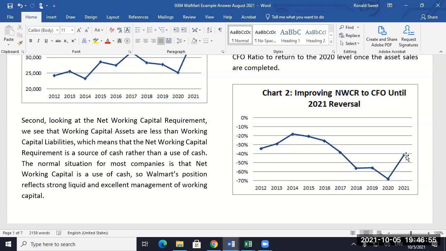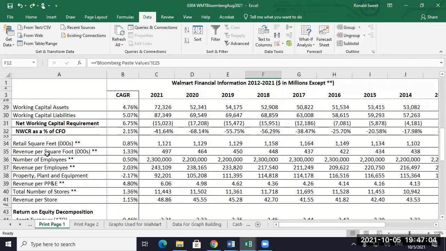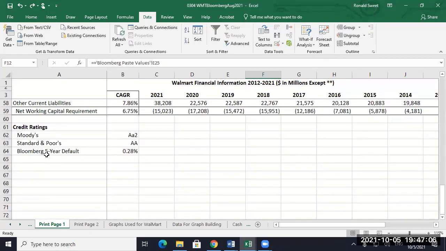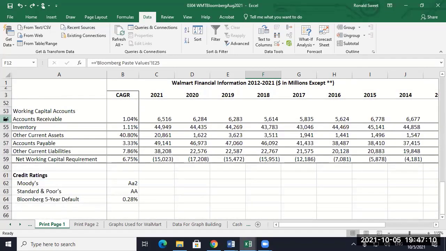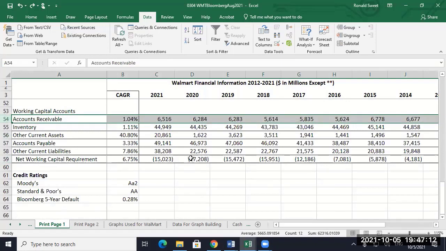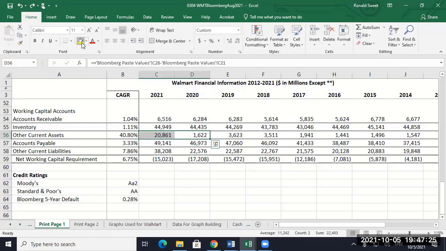So try your best. What I usually do on something like this is try to figure out what happened. So I can show you in the spreadsheet. You go down to the very bottom of the spreadsheet. Where'd you go? Oh, right here. Lines 54 through 59. You see it looked like working capital. They got less liquid, right? It went from negative 17 billion, 11 to negative 15. So you look at these accounts and see if something sticks out. Does anything stick out? Something happened there, right?